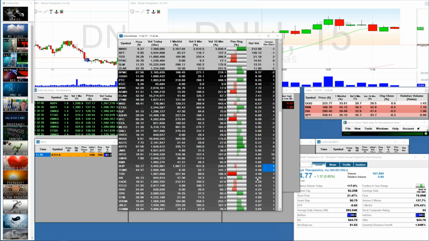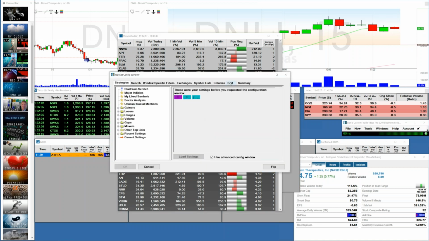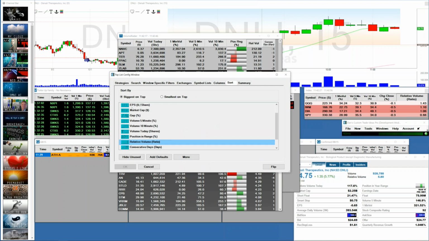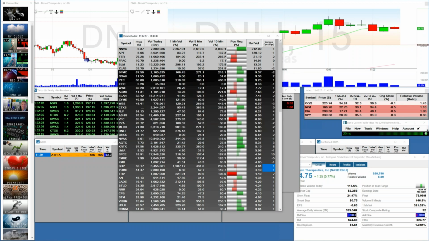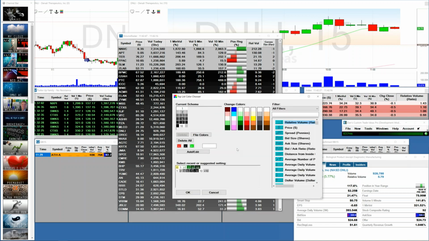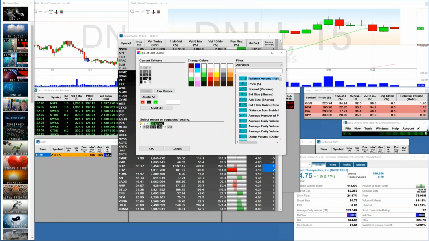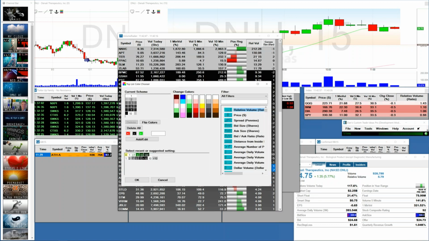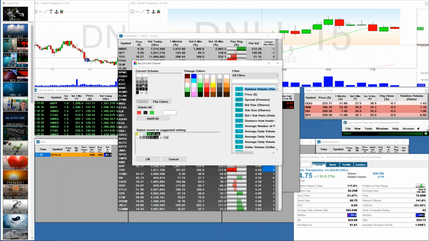This is the first way that we can apply color to a top list. There are two ways here. The first way is to pick our key metric here, which, since this is volume radar, is sorting by relative volume. If I right click and go to configure, you'll see my sort column is relative volume, biggest on top. Now, how do we go about setting up the color scheme here? Well, we right click, we go to properties, and we go to select colors here. Now you can see these are the breakpoint values that I've set up for relative volume and the color scheme assigned to it.